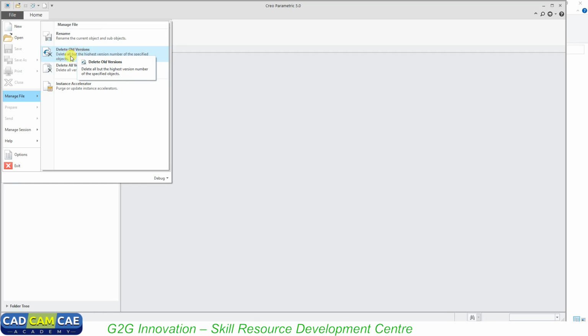So in CREO, one of the important points you have to remember is, even if you are working on the same file, it will keep on creating the latest versions of a given object or of a given part, and it will assign the highest version number to that particular object or file.